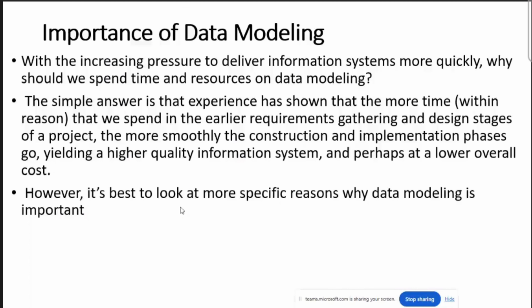So, the importance of data models. Why is it important? Based on increasing pressure to deliver information systems more quickly. Sometimes the clients or the requesters of the information system are in a hurry. They are behind schedule. So they need something quickly to do their work. So why should we spend time and resources on data modeling? The simple answer is that experience has shown that the more time, within reason, that we spend in the requirement gathering and design stages of a project, the more smoothly the construction and implementation phases go.